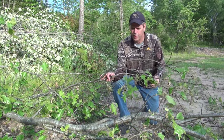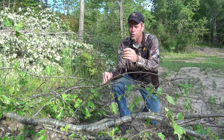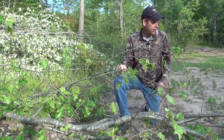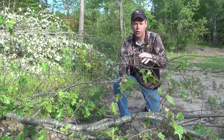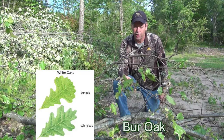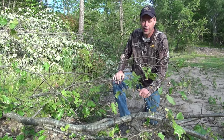Let's take a look at this oak behind me. Check out this oak. This thing has really been stripped. I would say they prefer this one over the maple, that's for sure, because this one was covered with leaves and it has just been annihilated. They have come in here and totally stripped it. They're even eating some of the branches right off. Even the top of the tree is totally stripped clean, and there are a lot more deer tracks around this tree than around that maple over there. So it's kind of a learning experience: boy, they really like these oaks. I would have thought they would have been all over that maple more than the oak, but that's evidently not the case. We've got a lot more trees that we hinge cut up in here.